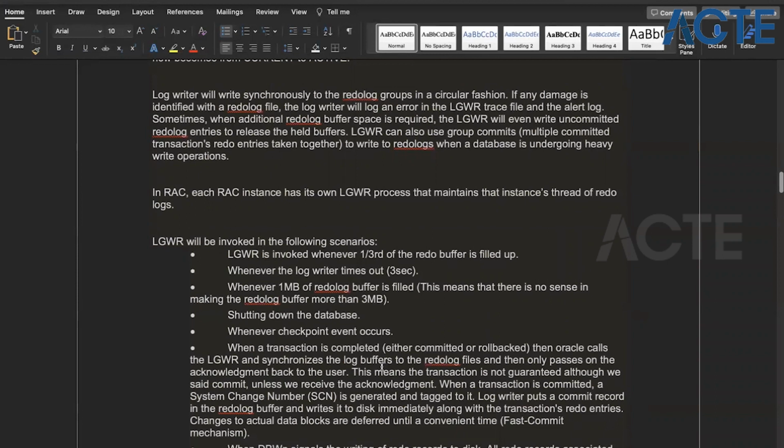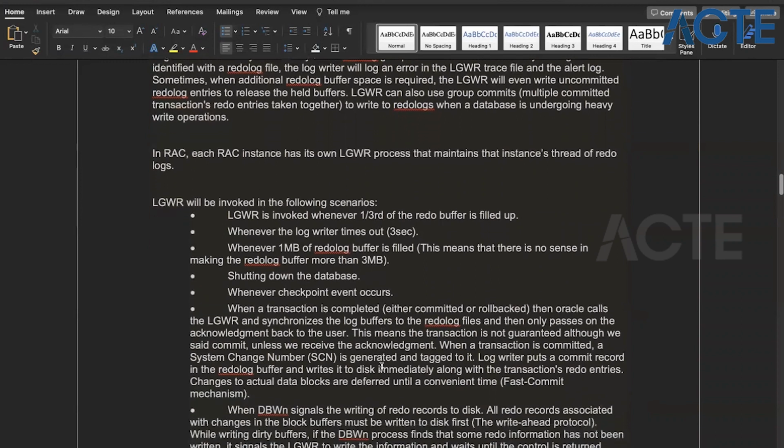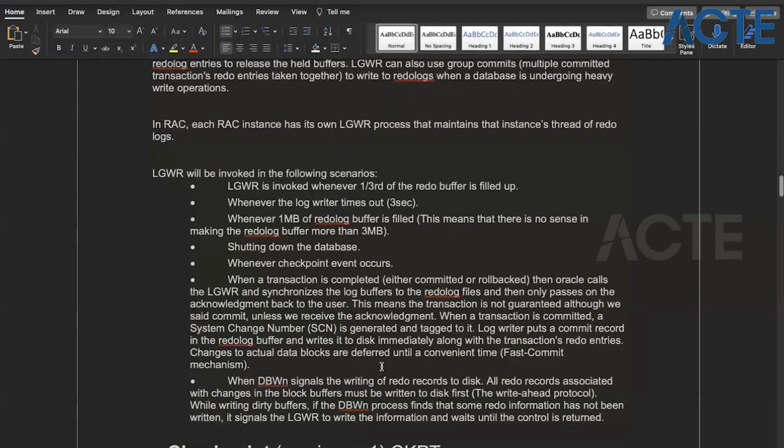Shutting down the database: when you perform a shutdown, all the redo log buffer will be written to redo log groups. Whenever a checkpoint occurs, or when a transaction is completed, either committed or rolled back, then Oracle calls the LGWR and synchronizes the log buffer to redo log files, and only then passes the acknowledgement back to the user.